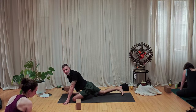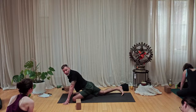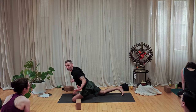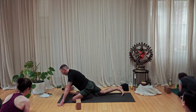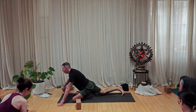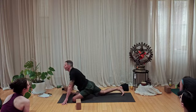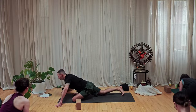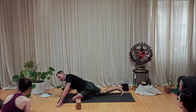Yep, so take that left knee nice and wide to the edge of the mat. Keep pushing down, keep hugging in, right? Remember, at any moment, I hold my foundation. And then if I want to fold, pelvic floor up, belly in, shutters closed, heart's reaching out front, throat back, gaze out front, reach through the crown of my head. Then I'm ready to come down into the fold. Because that means I made as much space as I can, right? And then I'm going to move into the space.